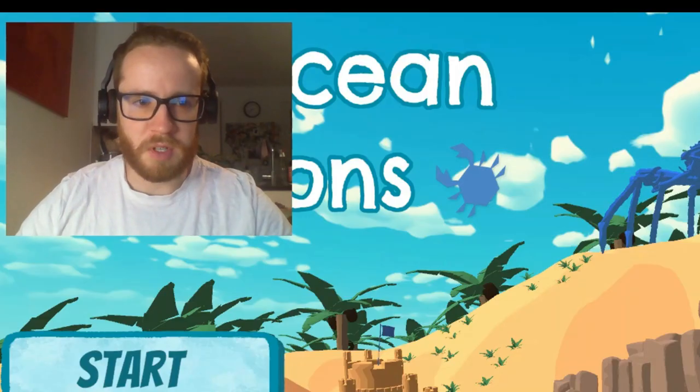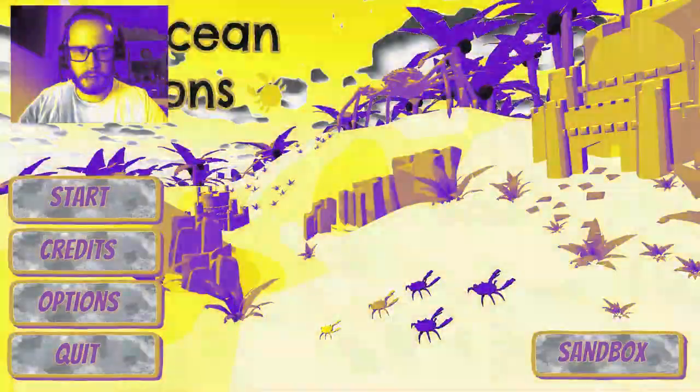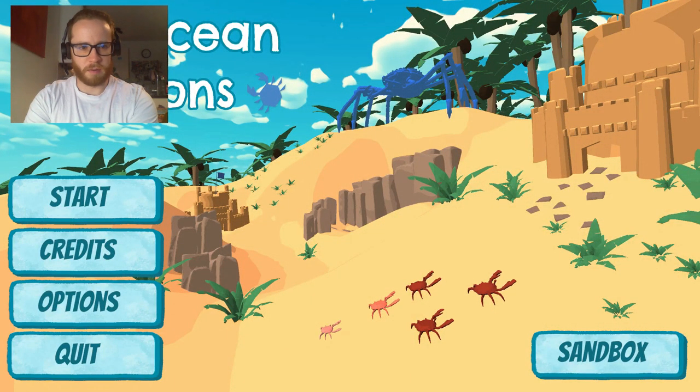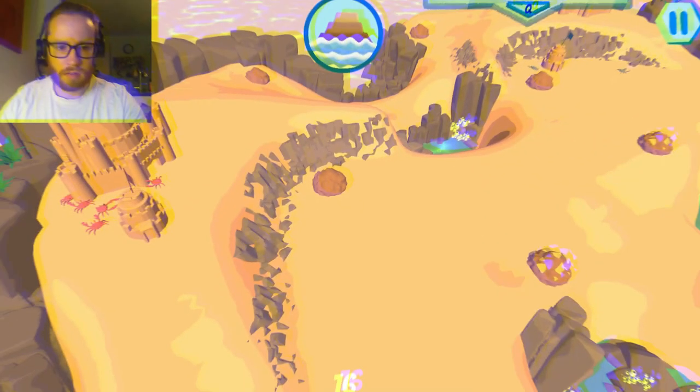This is a real-time strategy game about open crab warfare. As you can see, they take the whole sandbox mode very literally. The red crabs here, and the blue crabs there, as well as I think quite a few other enemies to deal with. We're gonna jump into it and see how things go. Play level one, just a little island.